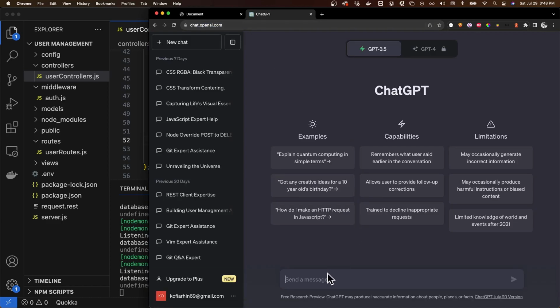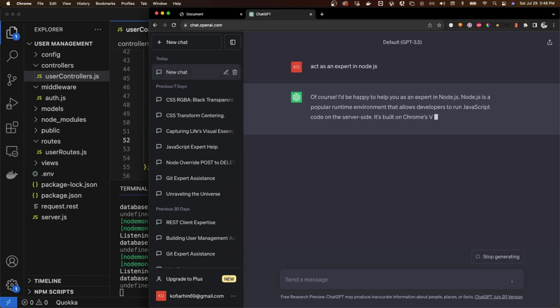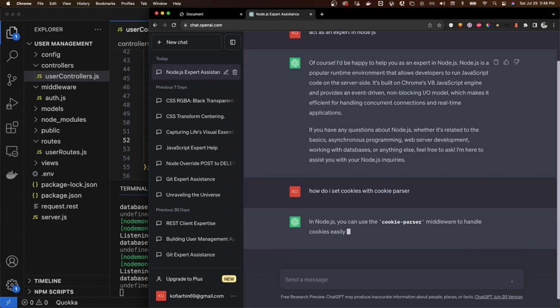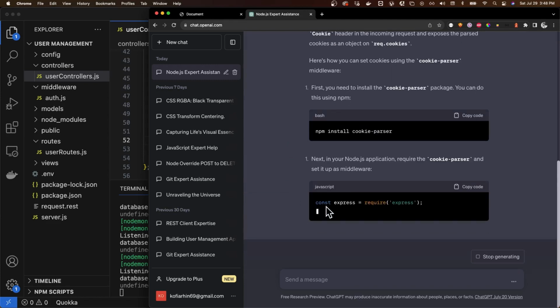You can say, act as an expert in Node.js, then say how do I set cookies with cookie parser. See what ChatGPT gives us.